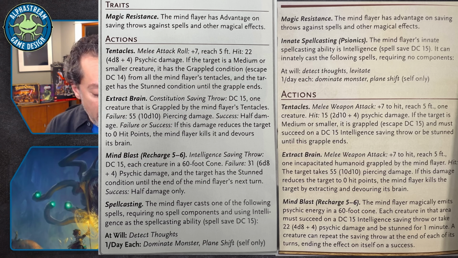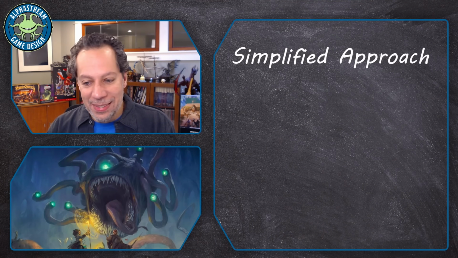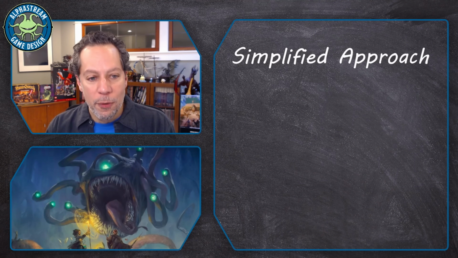In 2014, the Mind Blast, in this 60-foot cone, you made your saving throw, and if you succeeded, you're fine. But if you failed, you took damage and you were stunned. Now, the damage is a little higher, and if you succeed, you take half damage. And if you failed, you're stunned, but only until the end of their next turn. So that sets up Extract Brain as a possibility, or takes people out. But it isn't the sort of thing where if you are just rolling poorly round after round, as I've seen happen at the table, everybody's just sitting there stunned and can't do anything, and it's just a TPK situation. So this has backed off a bit to make it a little more reliable.